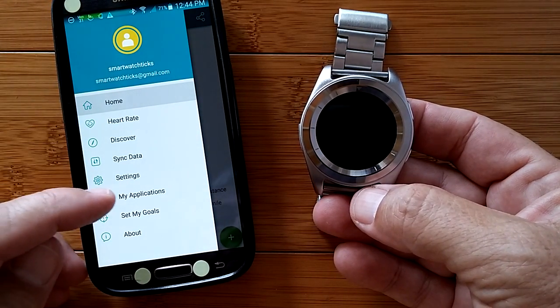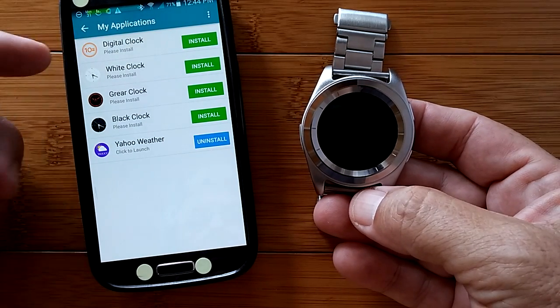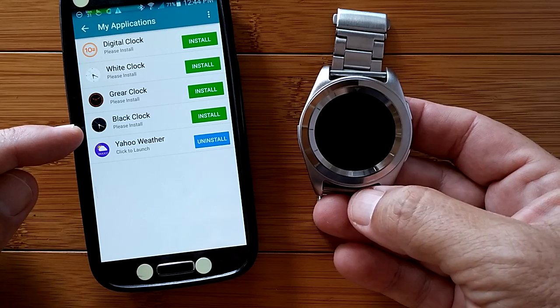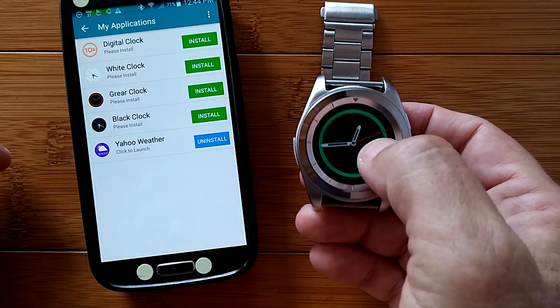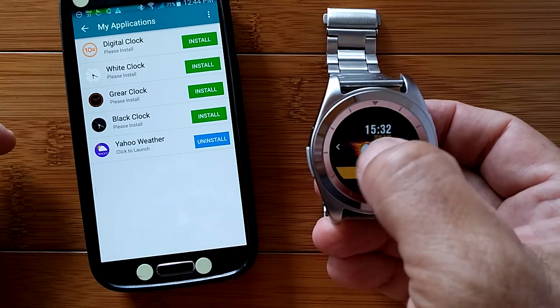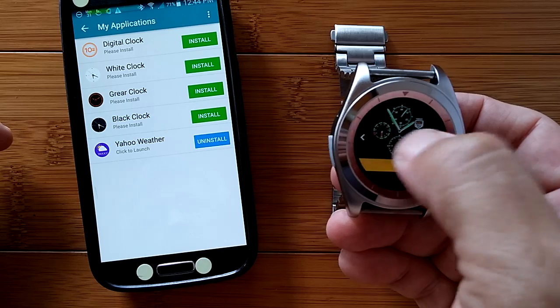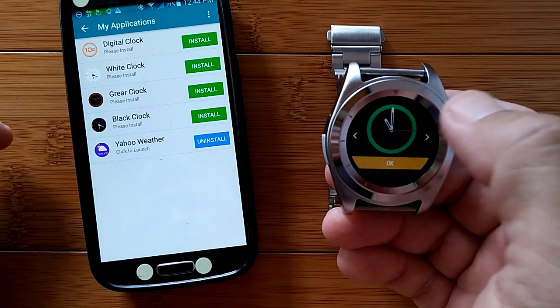I can go down here to My Applications. You see that? Now, when I load this up, you see all these extra watch faces. Now, I didn't show you these right off of the bat, but these are the stock watch faces that come with this particular watch, and they're different on all the different tethering watches. We've gone a complete circle, right? We got this green round one.